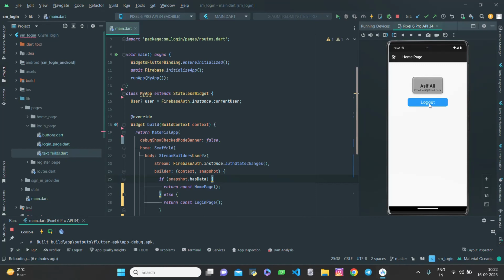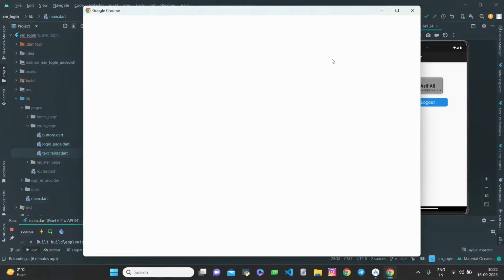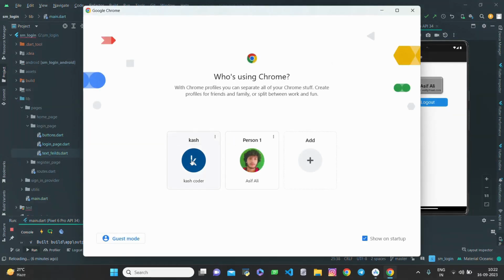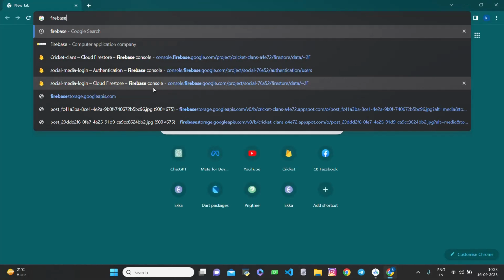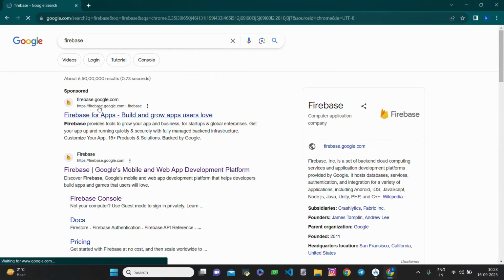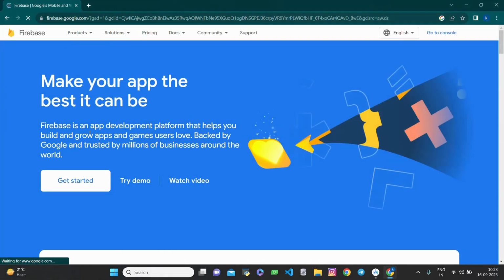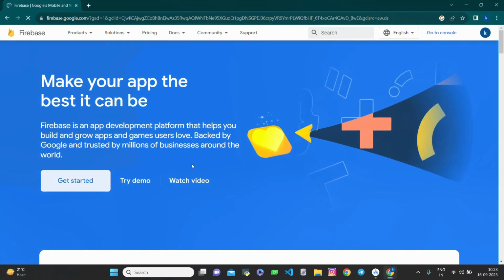But we will open Firebase to see the info about the signed in user. So I will simply go here in my browser and type Firebase, go to my account and click on get started.